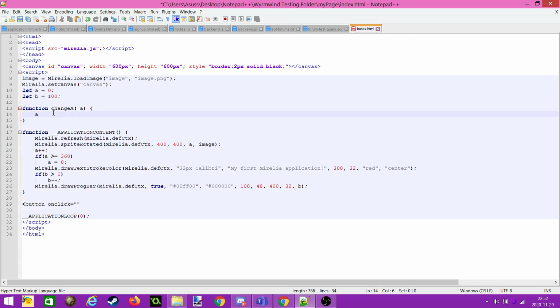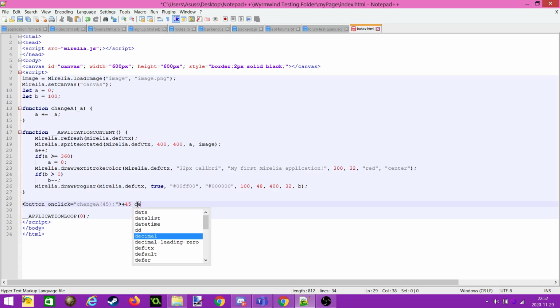Okay, a plus equals a underscore a. Say that we would want to rotate it 45 degrees, plus 45 degrees.